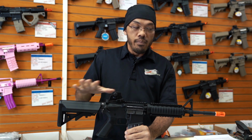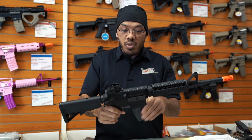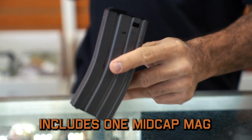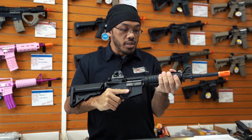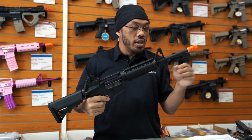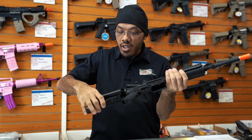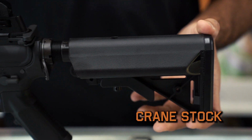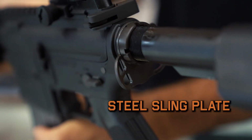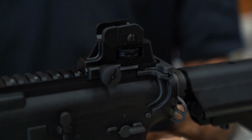Now, when we're talking about the outside, I absolutely like the externals here. Everything's got a nice finish to it. You have an aluminum type metal receiver here. You have a single mid cap that it comes with, so you'll need a loader. Nice rail system that's solid, it doesn't wobble. On the real thing, actually, it probably wobbles more, which is ironic. You have a nice finish on the barrel there and a metal flash hider. Then you have a crane stock. This is the style that's known as the crane stock, not just the term we use generically. And you can store the battery in here. You also have a steel metal sling plate, so you can mount your single point sling. And you have a detachable rear sight.